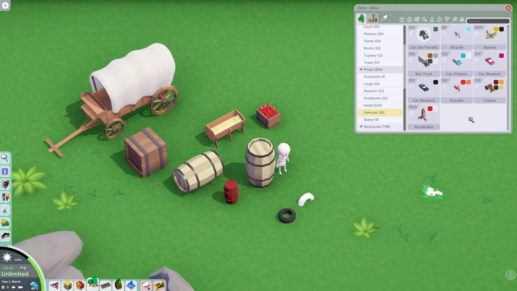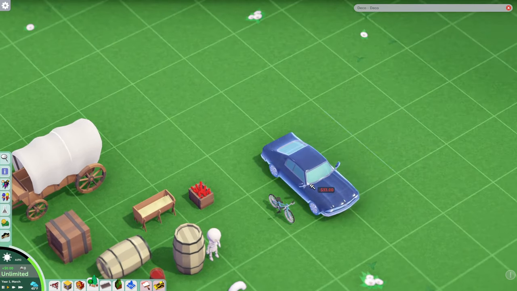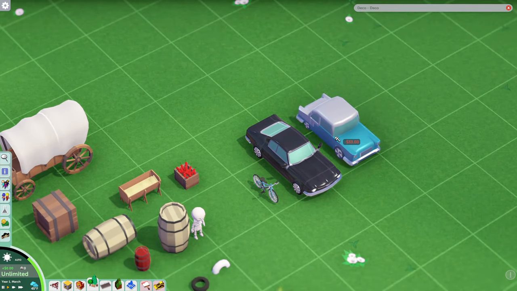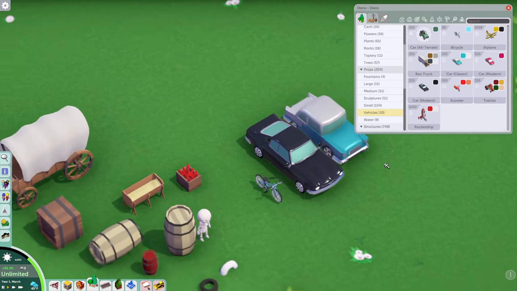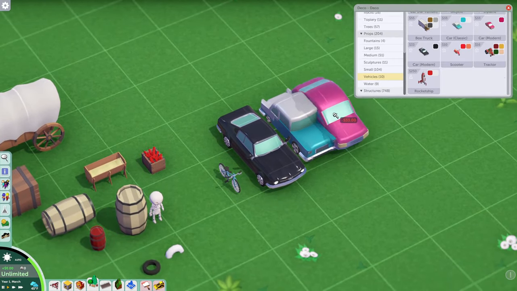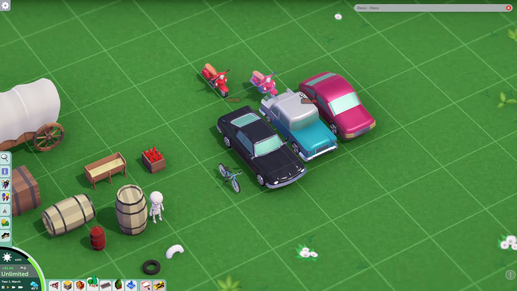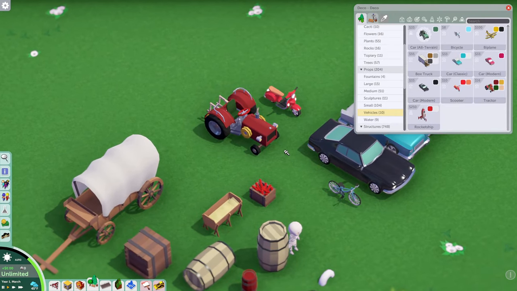Perfect. Then we also got some new vehicles. Oh, bicycle? A modern car? Is that too big? Oh, it's not. Actually, it's pretty scaled appropriately to the old car. So we have two modern cars now. Got it. A scooter. Oh, yes. And a tractor.